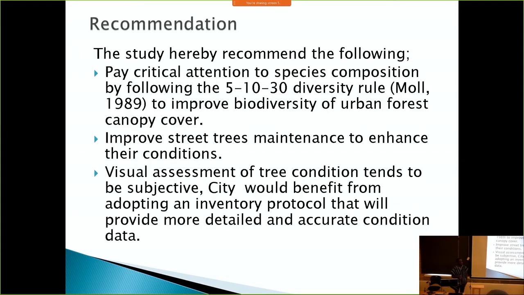So, do you think it's a good rule? Nobody's meeting it, and what's its purpose? Okay. So some of the studies also propose a 10-20-30, and that seems to be more achievable than the 5-10-30. But in terms of biodiversity enhancement, I will personally go for the 5-10-30, which is why I emphasize it.